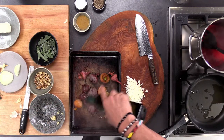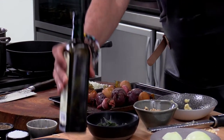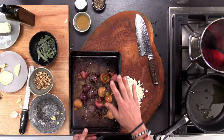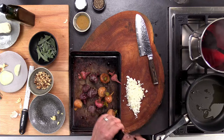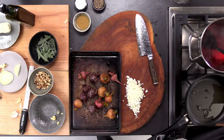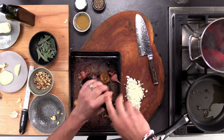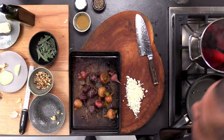Already these beets are looking amazing. I'm sure a lot of people at home aren't used to cooking with such a whole vegetable. I think they're the perfect size too. It's very seldom that you get them much bigger than this. I think sometimes when they're much bigger, they're actually coming to the end of their season and they're not that great. So at this size, they're still nice and sweet, which is how we want them.